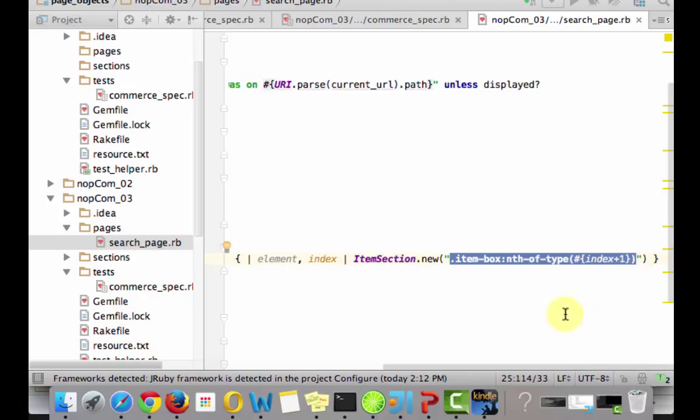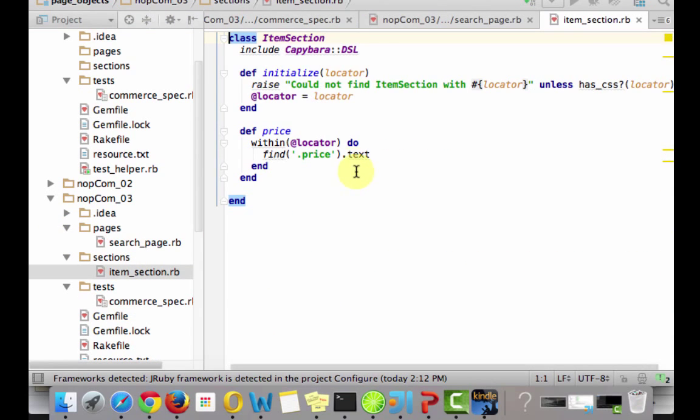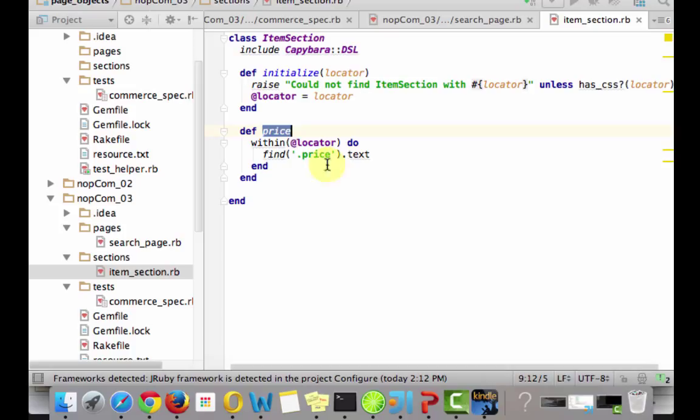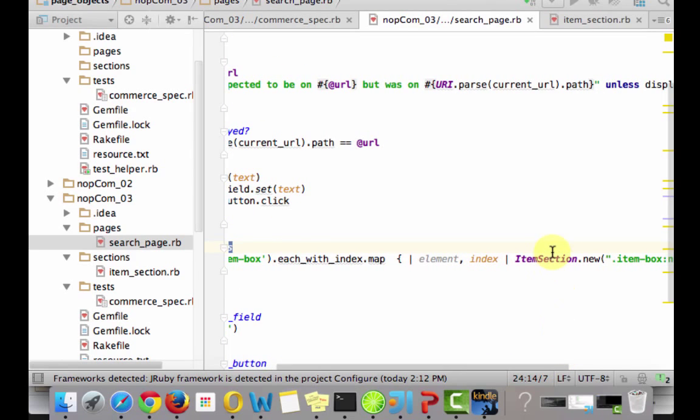Okay, and we can pop into that. So I've got it here in sections. And we use the constructor, and this is doing one of the checks: we give it a CSS locator, and then it just checks that it can actually find itself on the page. If it can't even find itself, then there's a problem. So that's one of the checks. And then there's a method on it called price, which scopes itself to that locator and returns that. And this sort of pattern is what we use quite a lot. So we always break down large pages, and we have a method on it like that, which knows how to find smaller sections, create objects that match them, and return them.